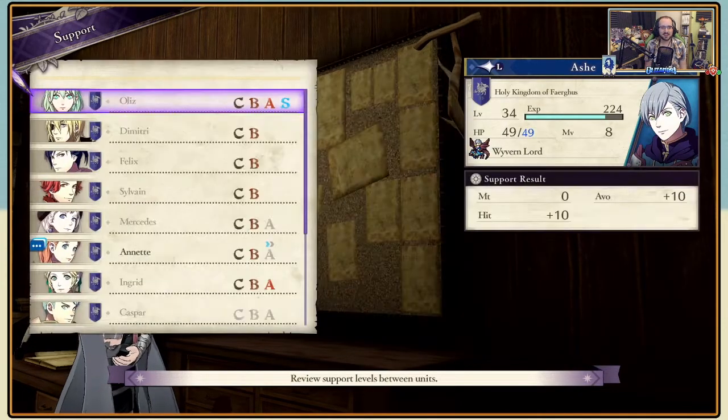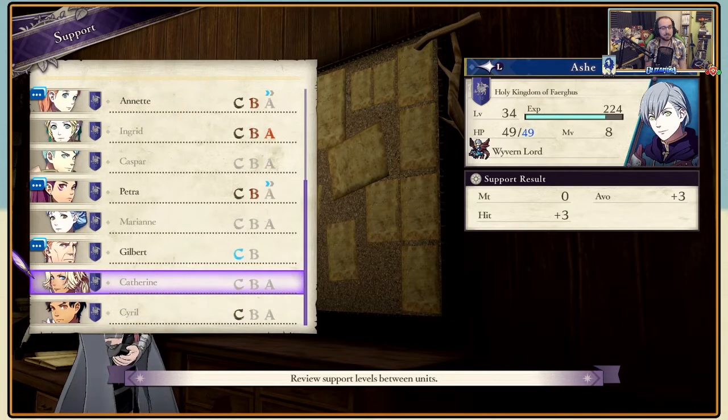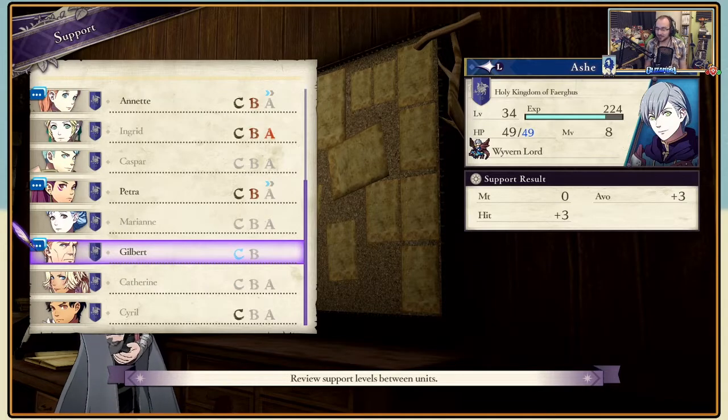An interesting one, as Ash now has his support with Annette, Petra, and Gilbert. Ash is always popular. And with his new look, I'm sure he will be. That's why he's attracted the attention of Gilbert.